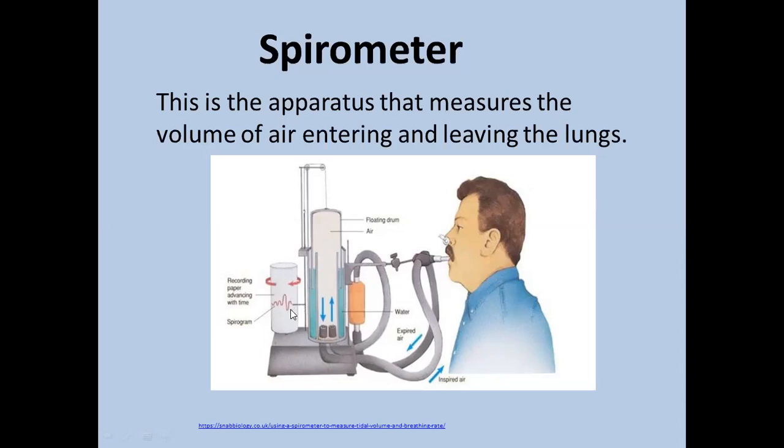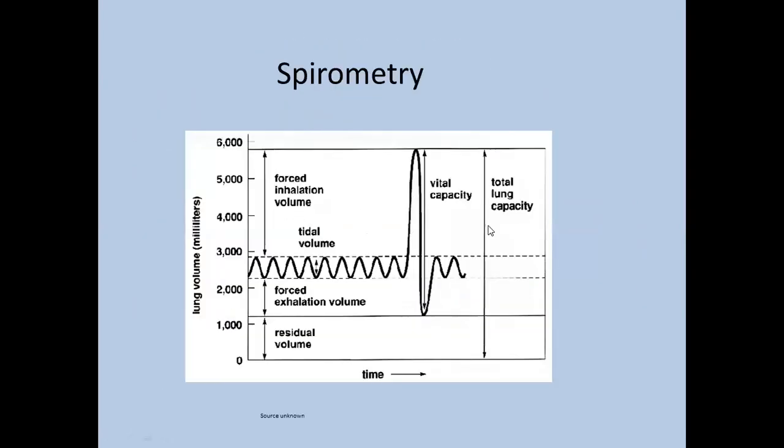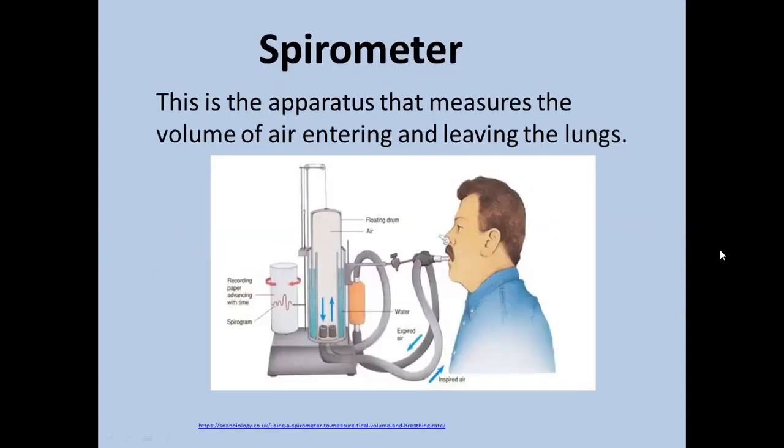So at the end, there will be a spirometer trace or a spirogram, and that simply says when this person breathed without force, this is how much air they breathed in and how much air they breathed out. So it can be read, and I'll explain that to you now. More modern ones record directly onto a computer, so there's a trace on the computer that can be read. And the trace would look something like this, but I'll talk about that just now.